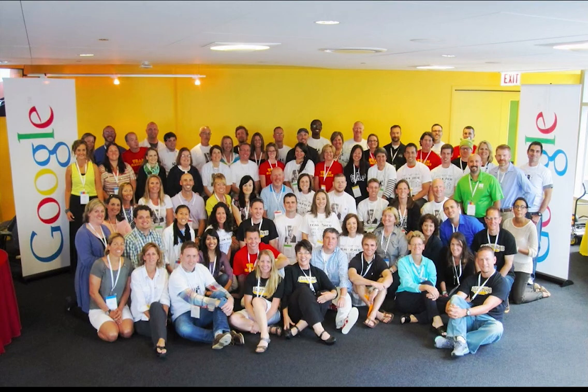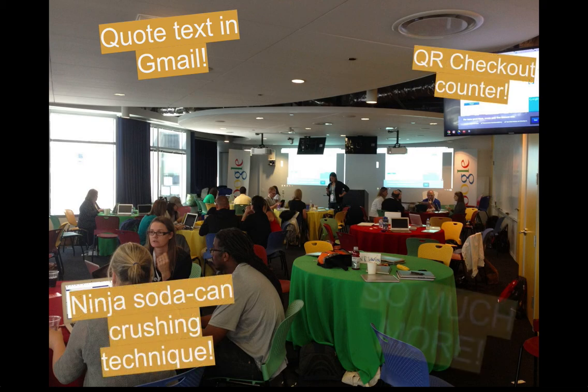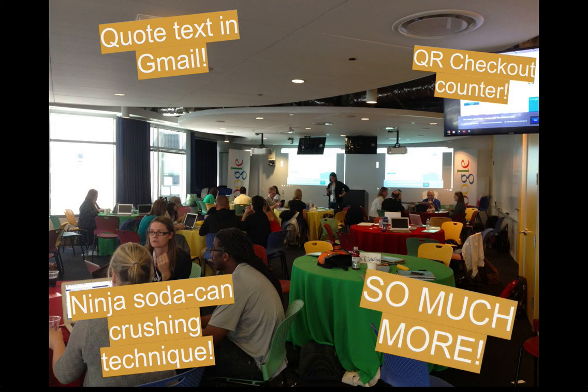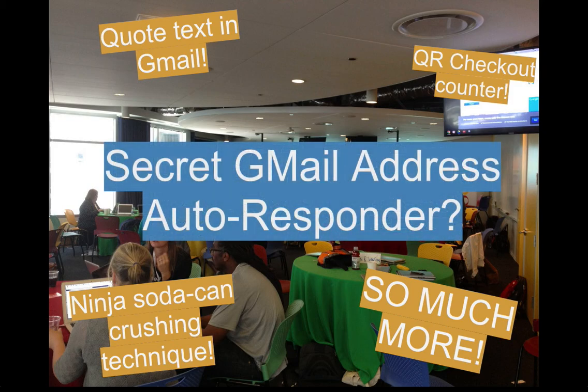Among all the cool things I picked up at Google Teacher Academy Chicago last week, one that stood out the most were 2-minute mini life hack demonstrations called slams, where I learned how to easily quote selected text in Gmail, build a QR checkout counter, and even how to easily crush a soda can in my hands. Later, as I reflected on these awesome tricks, I realized I had my own really cool one that I developed a couple years ago, the secret Gmail address autoresponder.